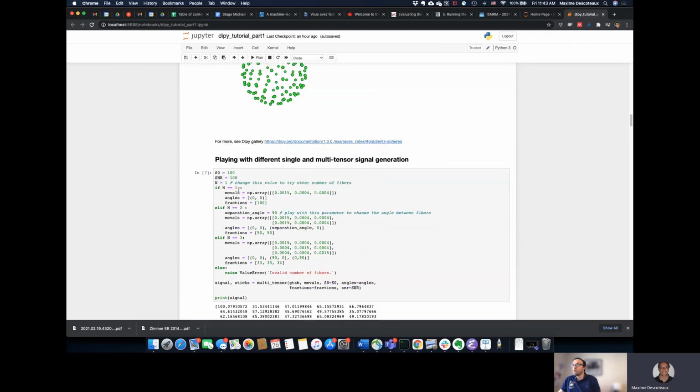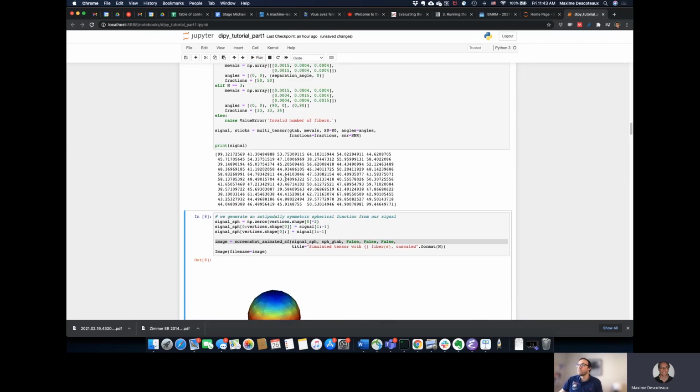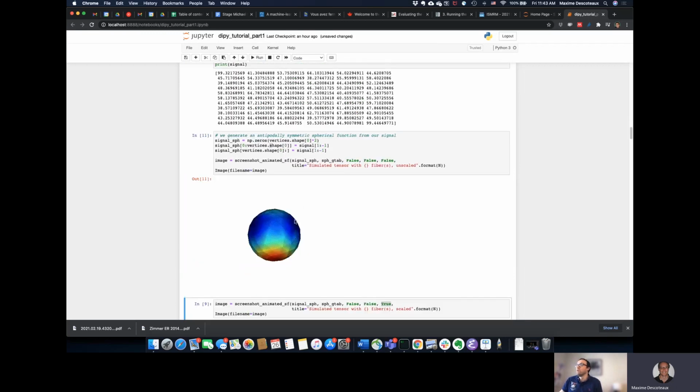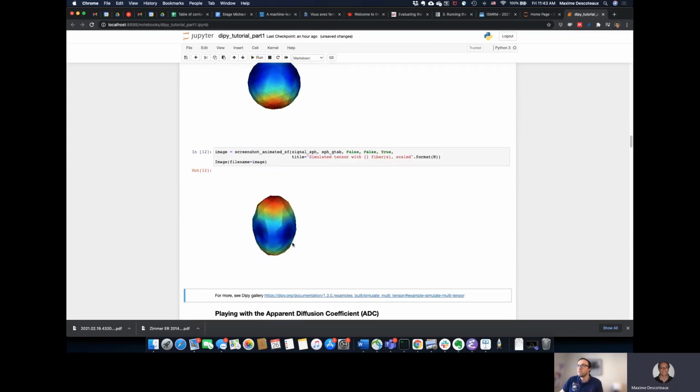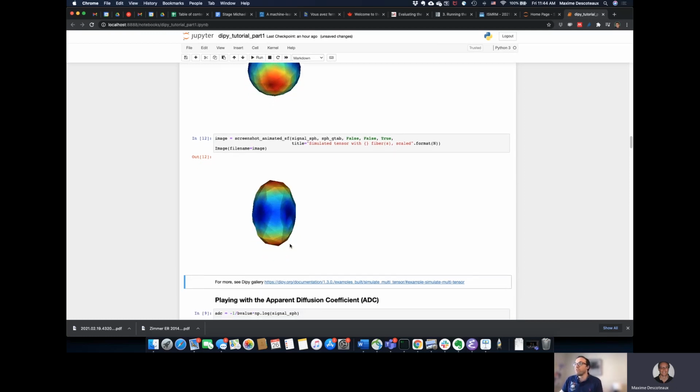So I'll put this back to 2, just so you have an idea of what it looks like with a 2-fiber signal, which complicates things and looks a bit weirder. It doesn't look like much though. So that's the first thing to note, you would never want to start doing fiber tracking on this object. You can see that the signal is weakest, the blue, in some directions. All right, so this is a spherical function. So values on 64 points of the sphere.